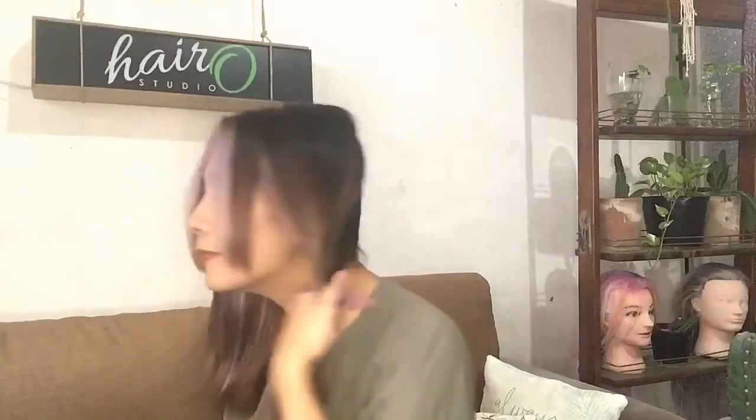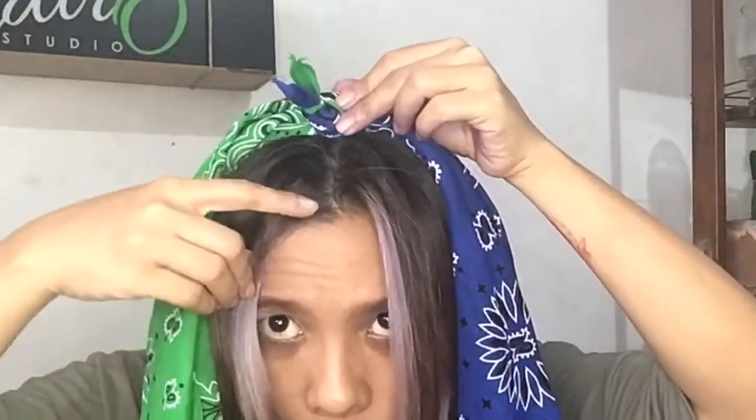Now, with the use of your tail comb, part your hair where you want to wear it, and then separate your hair down the middle of the back to create two equal sections at the back and move it forward. Get your scarf and lay it on the top of your head, one to two inches away from your front hairline. Get your bobby pins, secure your scarf towards your hair, and clip it together. Pick the side where you want to start on, and secure the other side with the rubber band first.